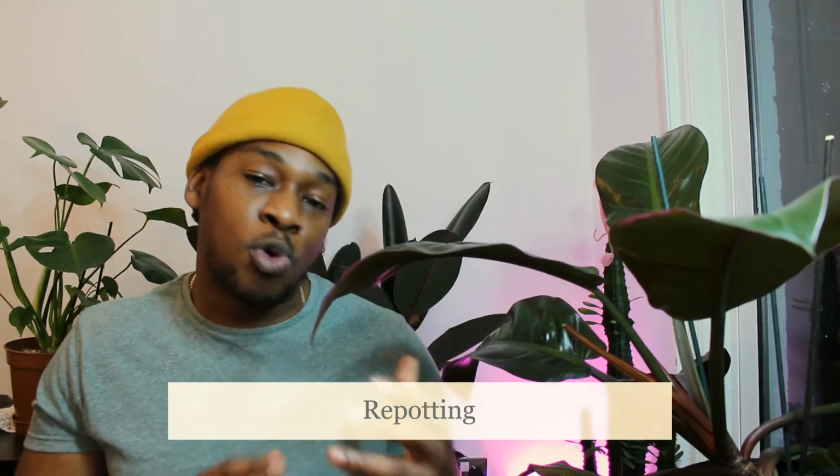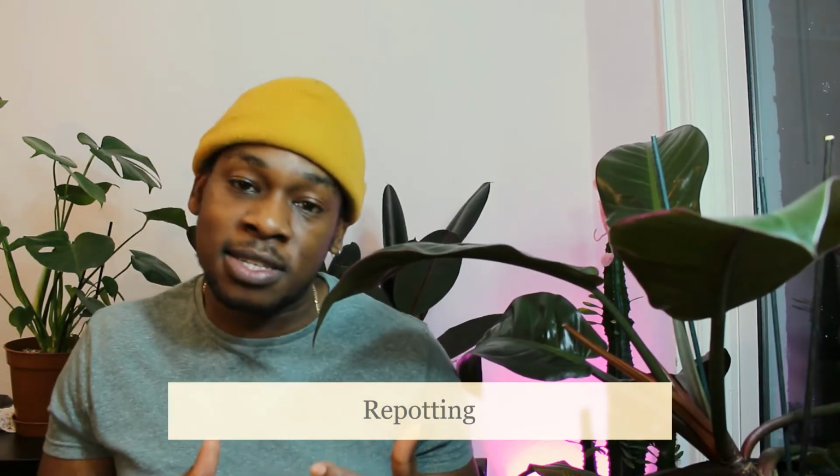We all love the sun and we all love the heat, and this plant is no different. So when you're considering temperature for this plant, you want to ensure that it's no lower than 53 degrees Fahrenheit or 12 degrees Celsius, and that's for the best results. I find personally that this plant likes to be a little bit more root bound than others, so I would recommend that you only repot this plant maybe once every 2 to 3 years.